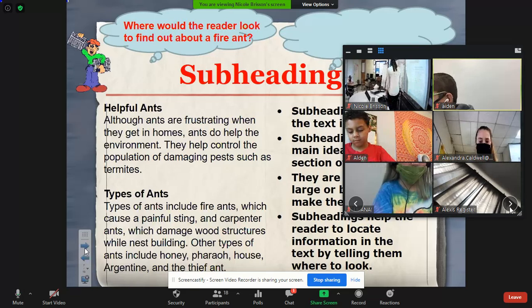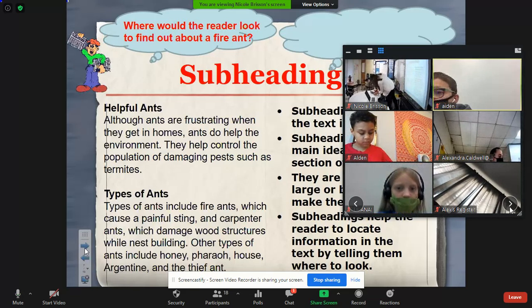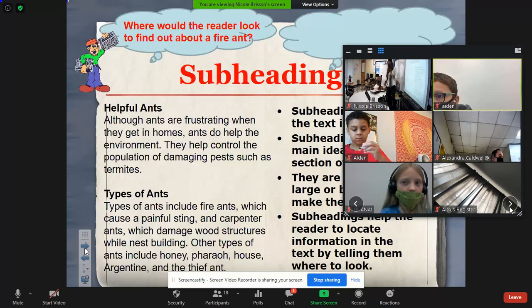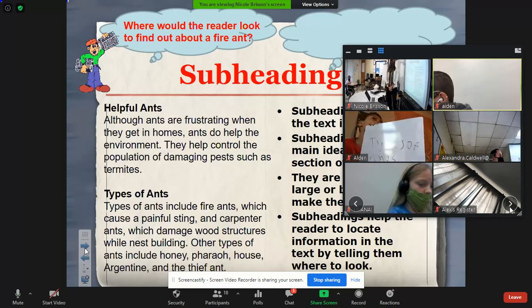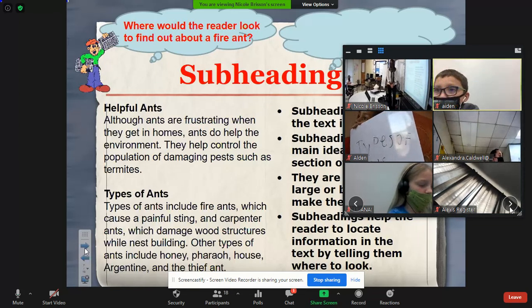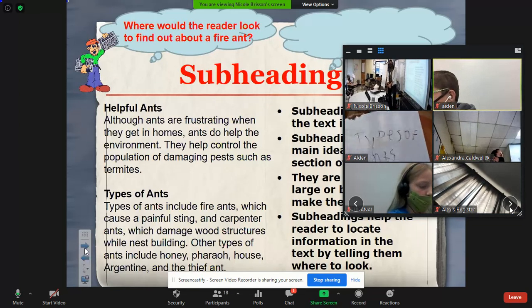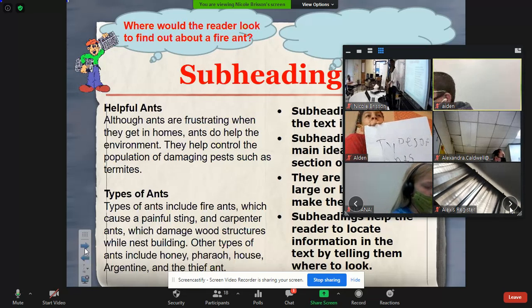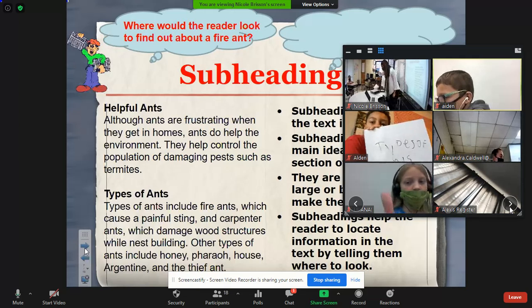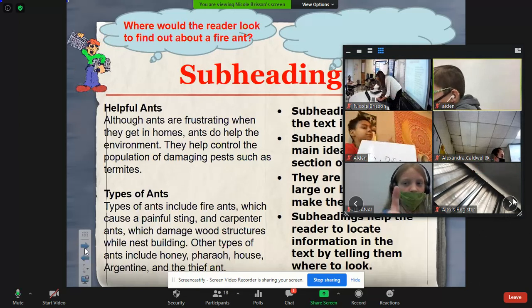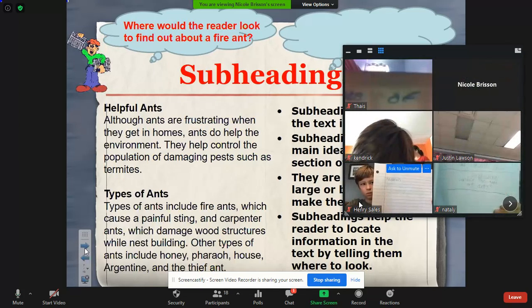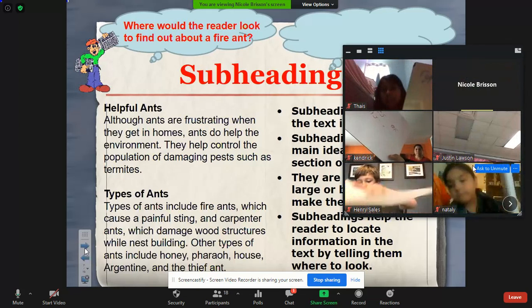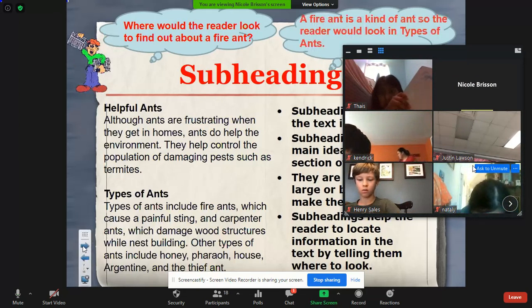You're writing down one of the two subheadings. And five seconds left. Keep going. Hold it up. Brayden, where am I going to look? Types of ants. Thumb up if you agree with him, my friends at home. He said types of ants. Yes. Hold yours up on the screen so I can see you wrote it down. Good. Looks like we've lost some people. Oh, they're there. All right, good. Erase your board. And yes, you are correct.